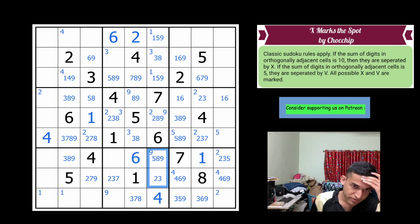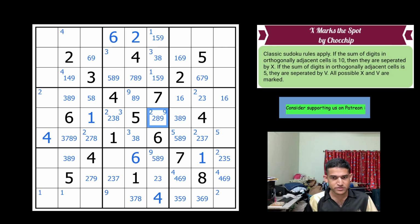So is this the kind of deduction you need to find to continue here? That's the big question. Once more, if this is a 9, 1, 5 go here. So this is 8. And now look where the 2 goes. 2 is forced here. So 8 and 2 are together. This cannot be a 9. Wow. So this is a 9, which means this is not 9. Oh my goodness. So this is 2, 8.